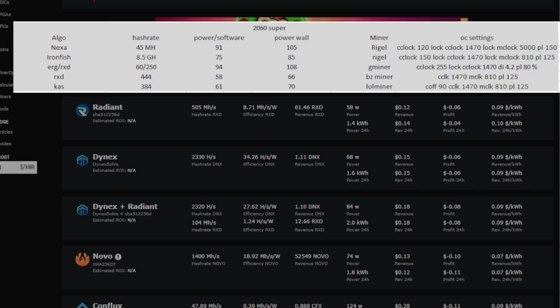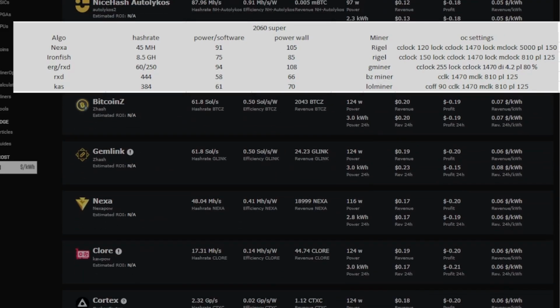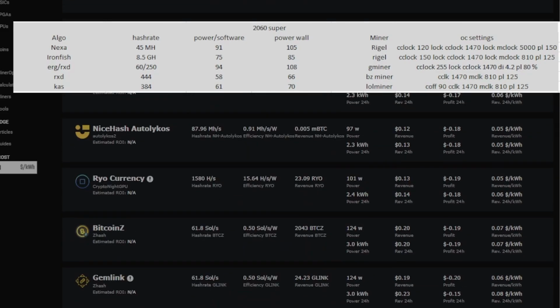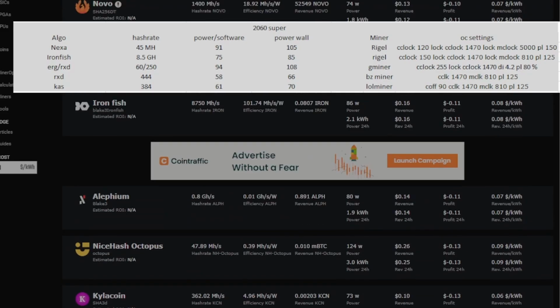So let's go over my numbers. And I will scroll down as I talk about them so you can see how they're matched up to hashrate.no. We'll start with Nexa first. You can see my Nexa numbers. I got about 45 mega hash, 91 watts at the software, 105 at the wall, and I used Rigel Miner. Then you can see on my Ironfish settings, I've got 8.5 gigahash, 75 watts at the software, 85 watts at the wall using Rigel Miner.